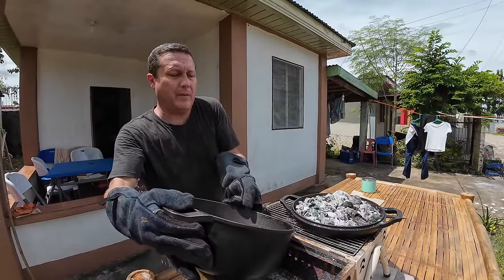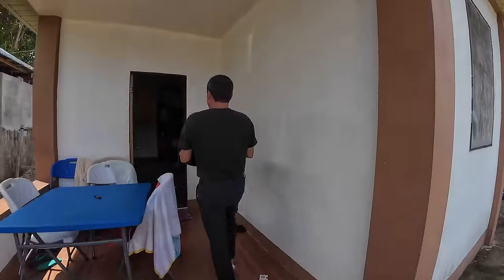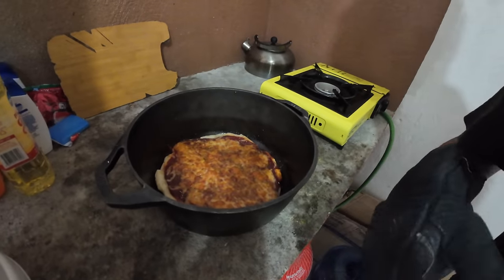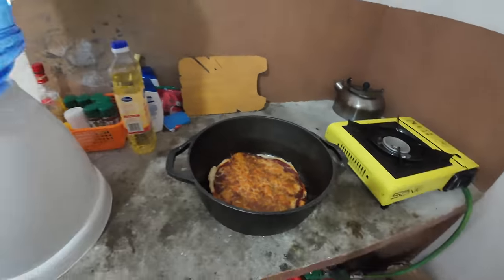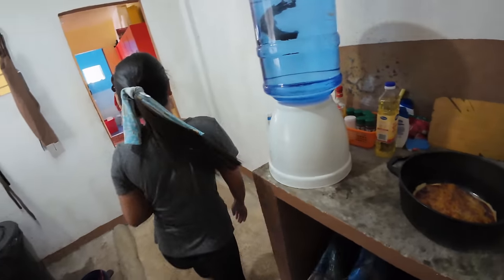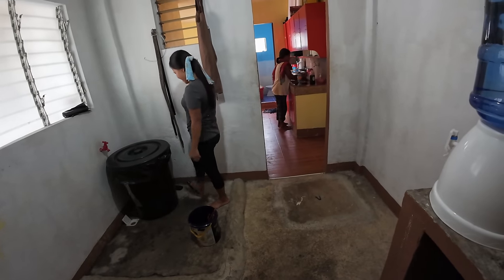There you go. Lighting ain't as good as in here, but we'll just let that thing cool down. How did the first two pizzas taste, baby? Tastes good. Pretty good, huh? Let that thing cool. Stop messing with it. I know you're always messing with my food when it needs to rest. It's not plated yet.